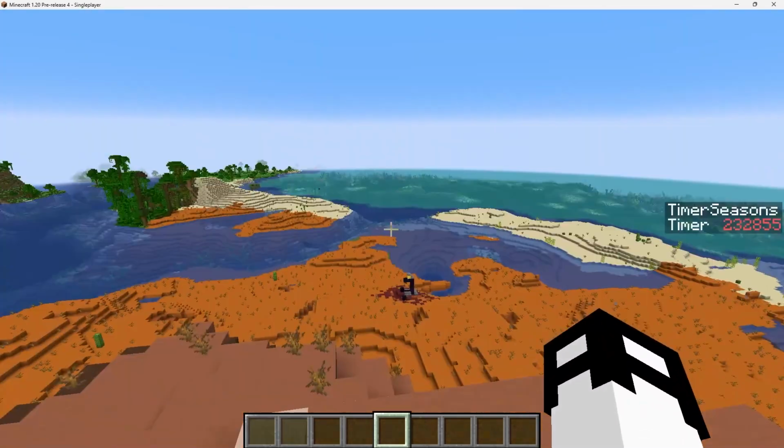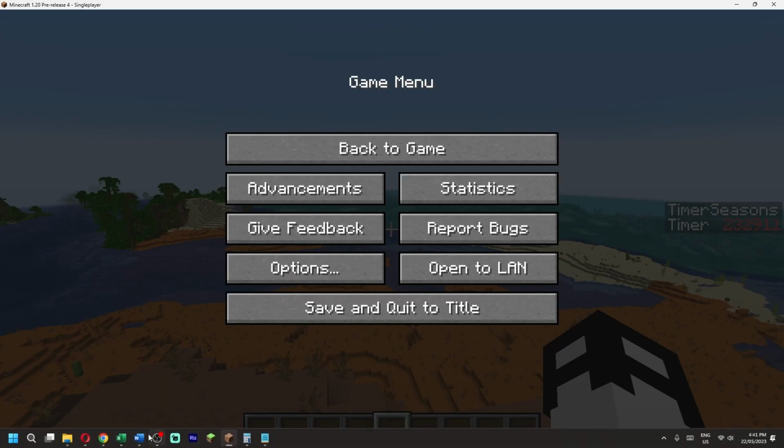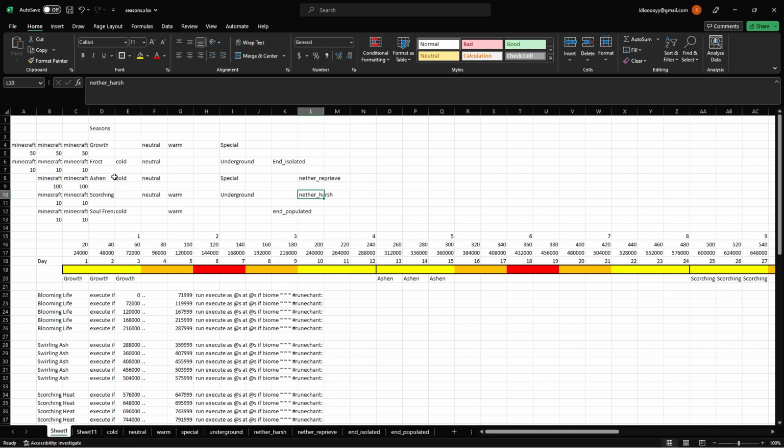Okay, what do we have to do then? Well, we have to start assembling everything into the data pack. So from Excel, this is my little draft, my plan. So I plan to have each season run in 3 different tiers. So as it gets to the center of the season, it's going to have the worst effects and then slowly recede and then go into the next season.